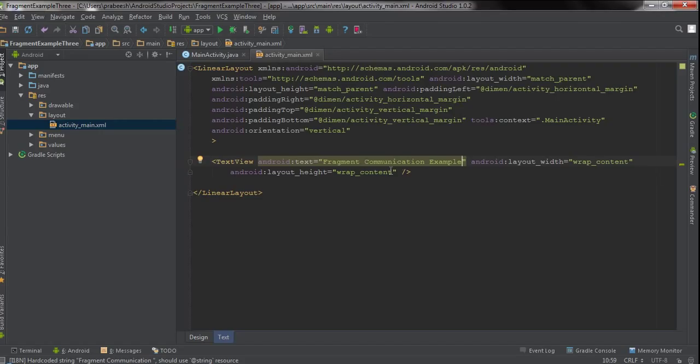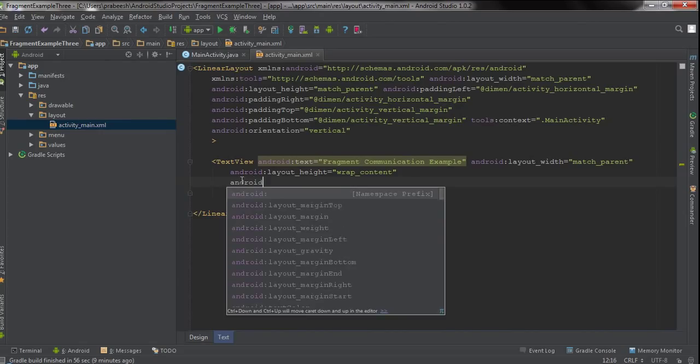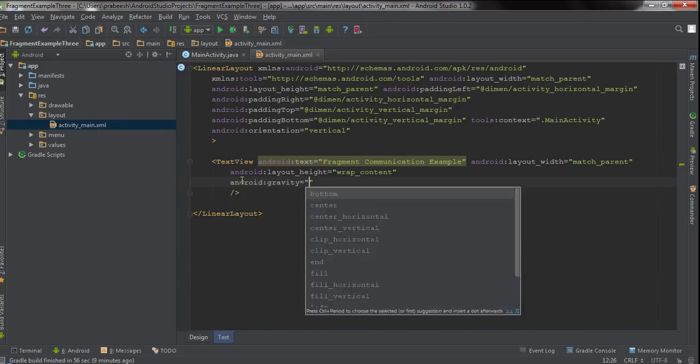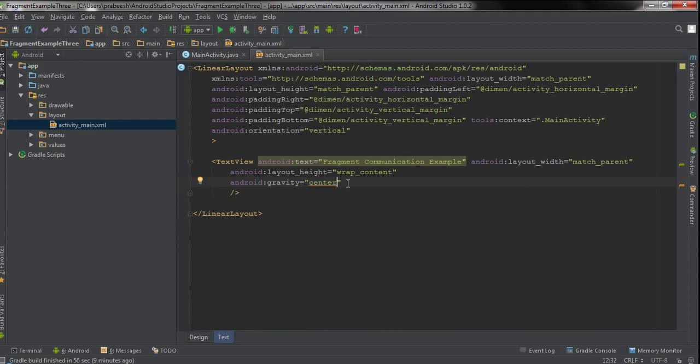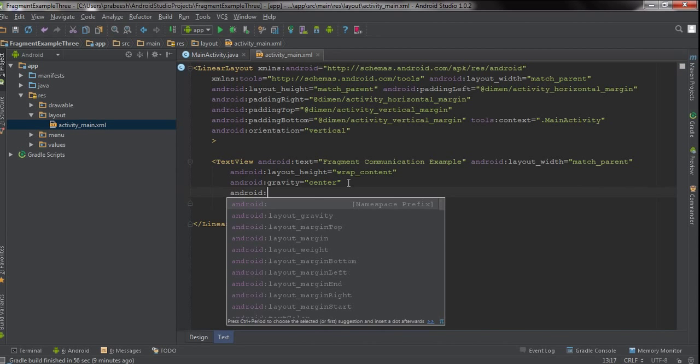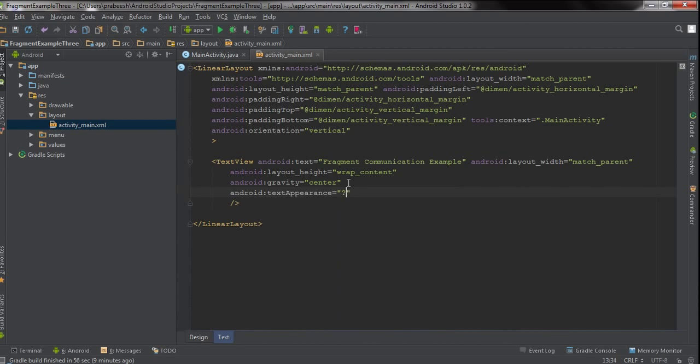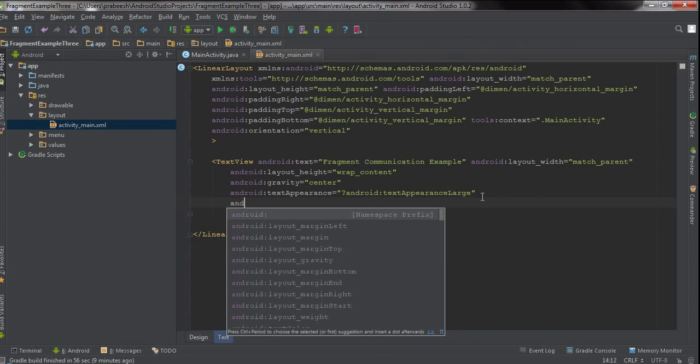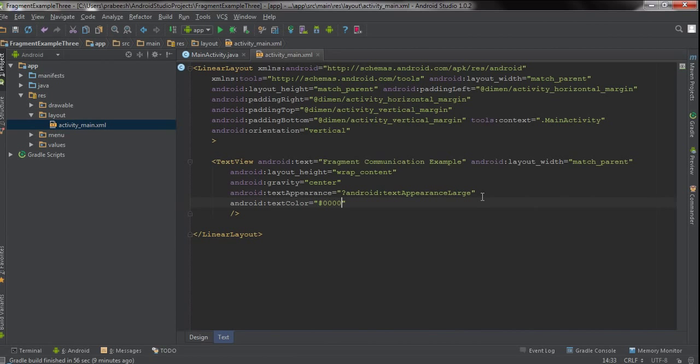Width is changed from wrap content to match parent. Height is wrap content. And change the gravity into center. Android text appearance into large. Android text color into pure black.